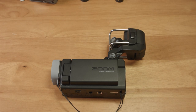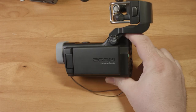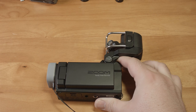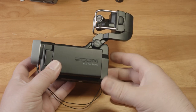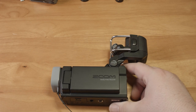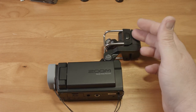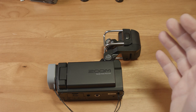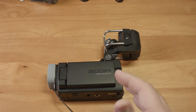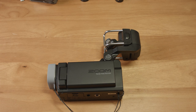Hello folks. I decided to take a look at this very quirky camcorder from Zoom. It's a small camcorder, but it has dual XLR audio inputs with phantom power, as well as having built-in decent quality stereo microphones, and all of these inputs and microphones record to separate channels. The main reason I decided to check it out is the fact that it can also work as a webcam, so I wondered if it could work as a complete audio and video setup for streaming or similar use.